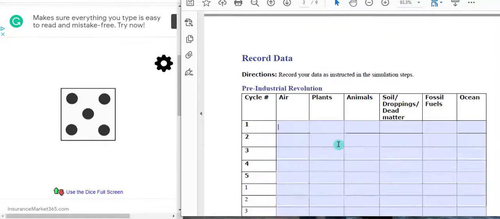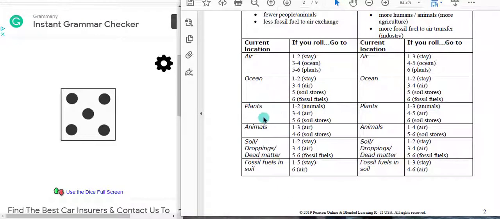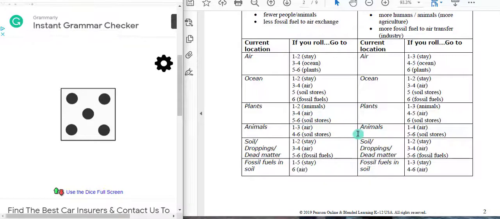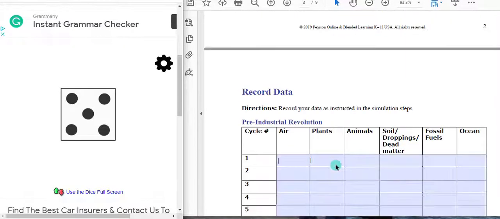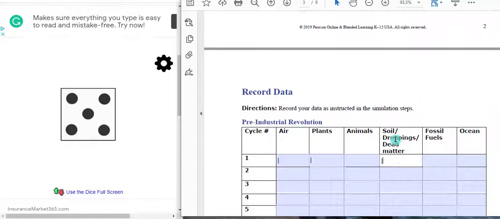So you tally plants 1. All right, so from plants, you roll it again, and it says 5, and 5 is soil stores. So you go to soil stores and tally that one.